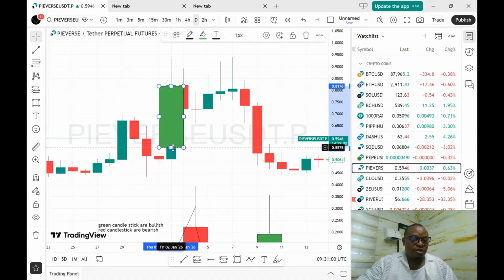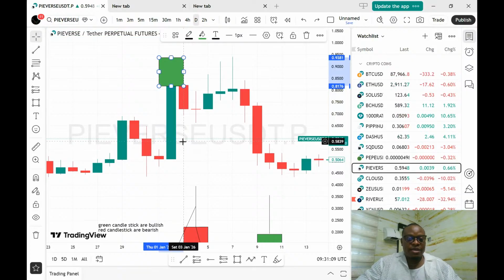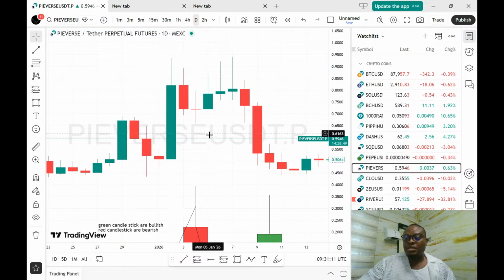Are you getting me? To give you just this word, just this green candle. I don't know if I'm clear there. Are you seeing it? So you will see that the wick is just the formation of the candle. The wick shows you the height, the highest place that price reached before coming down.